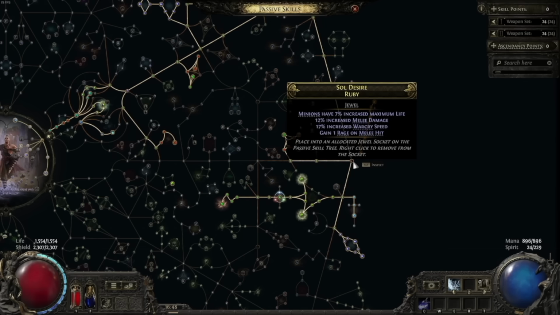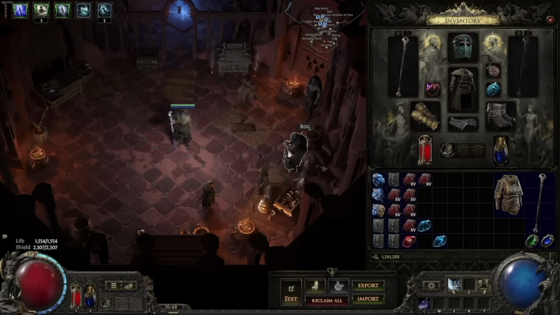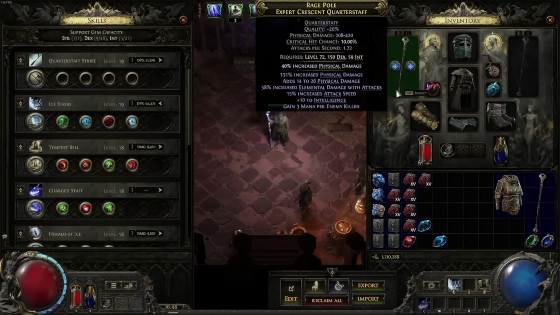Now probably the biggest component of our damage output is our weapon. The 2 most important modifiers for this by far are flat physical damage added and percentage increase physical damage. The more flat physical damage you have, the more it gets scaled upwards through the percentage increase modifier, so both are important. The other modifiers you want in descending order are attack speed, percentage increased elemental damage with attacks, critical hit chance, and critical hit damage bonus.